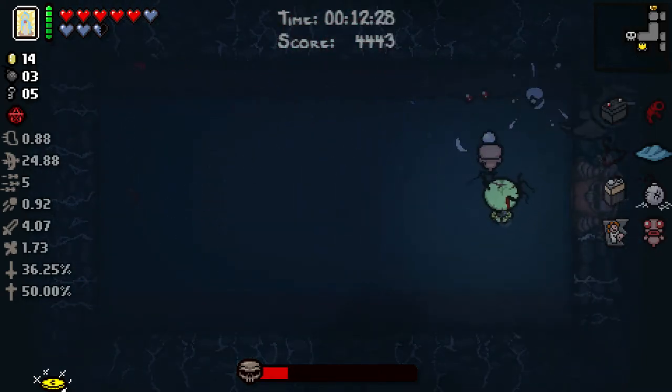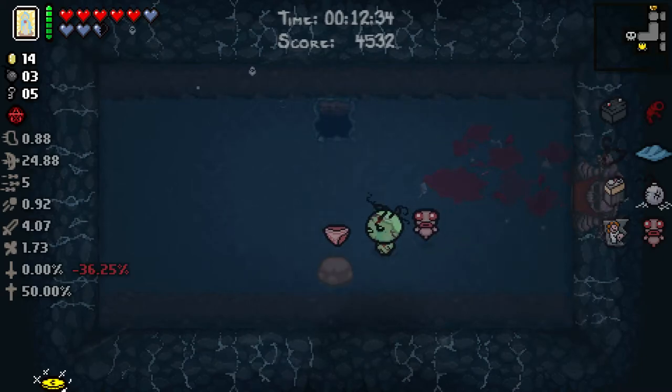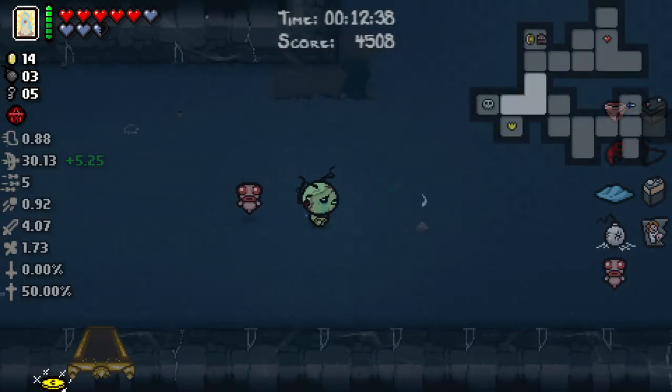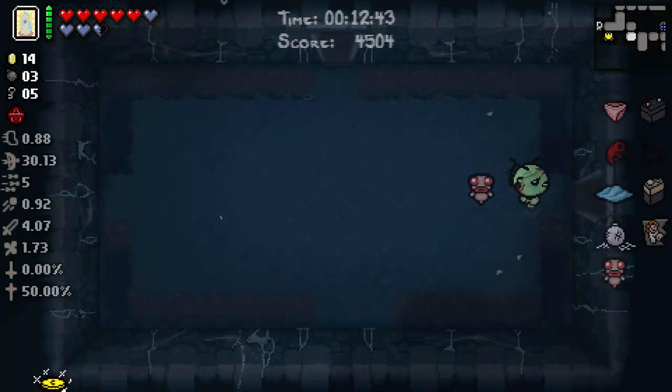Man, give us the Curse of Darkness while we're at it. Do not like Dark One. Really annoying boss fight. No Devil Deal, and a range up. Wonderful. So I am going to go back to this room way over here in the hopes that we can get one more penny. Our stats are looking pretty okay.